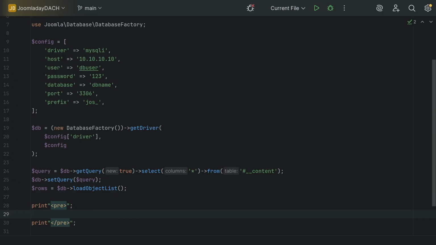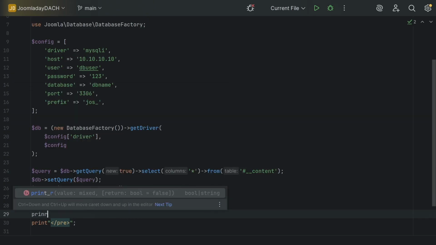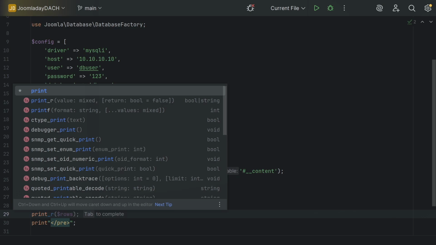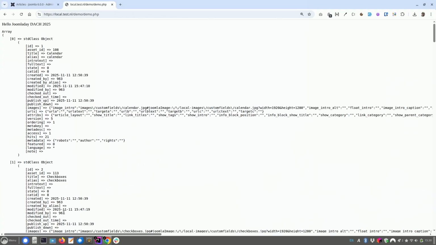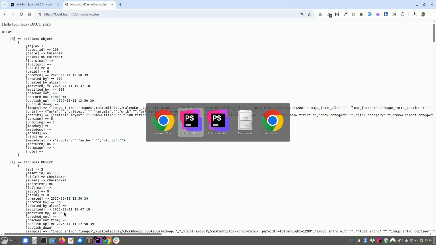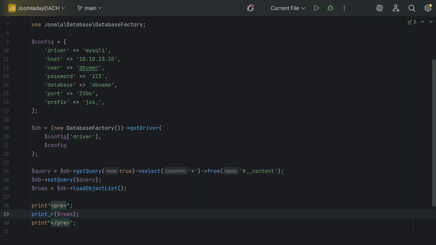Okay, and now if I do print r rows, you should get all the data from Joomla. So now I have created a small PHP application that gets the data from a Joomla database, and I just got everything from the content table. But of course, you can craft your SQL any way you like.